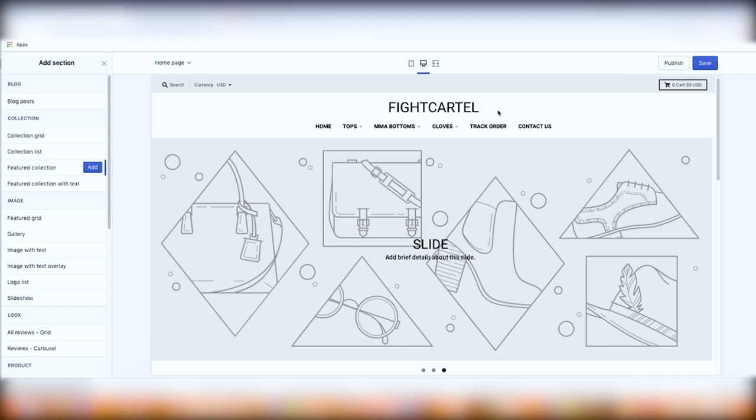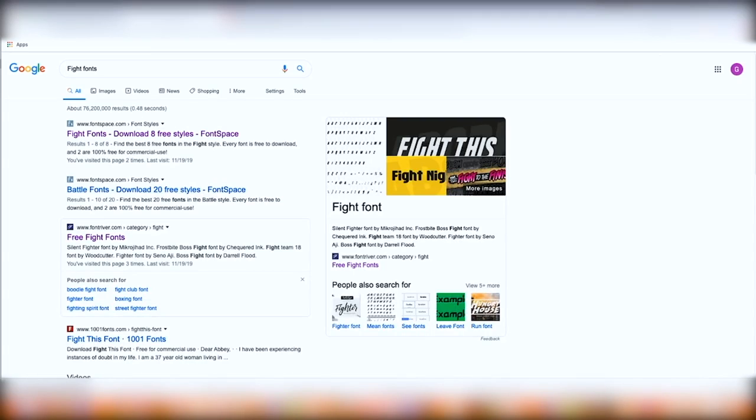Just to be very versatile for you guys, we're going to be making a logo that includes both a symbol / picture as well as text in a special font. To start, we're going to pick a font that we're actually going to use as a part of this logo, and guess what? I'm doing something truly, truly revolutionary here. I have Googled exactly what I'm looking for, which is fonts related to fighting, because we're building an MMA store.